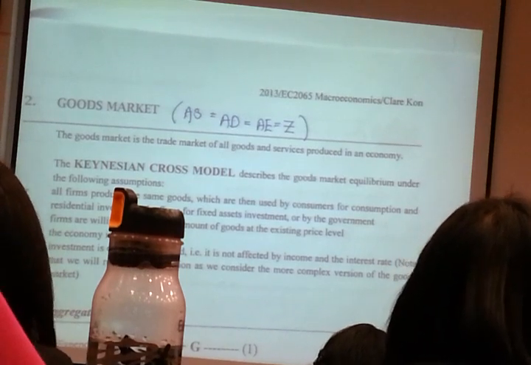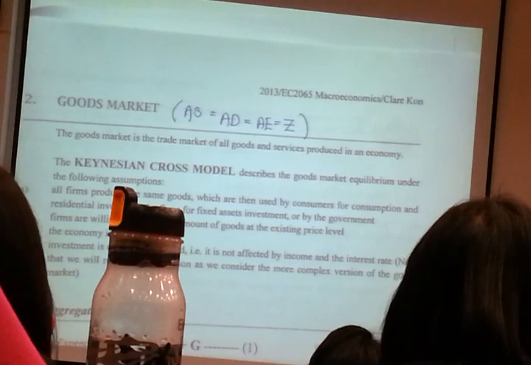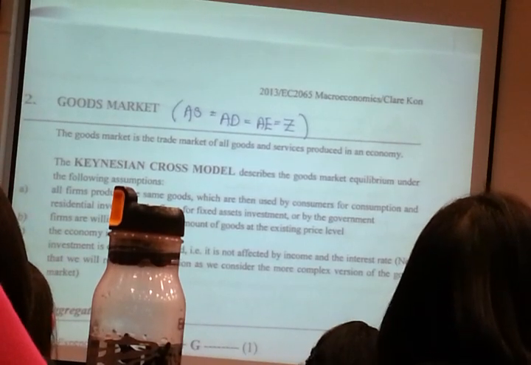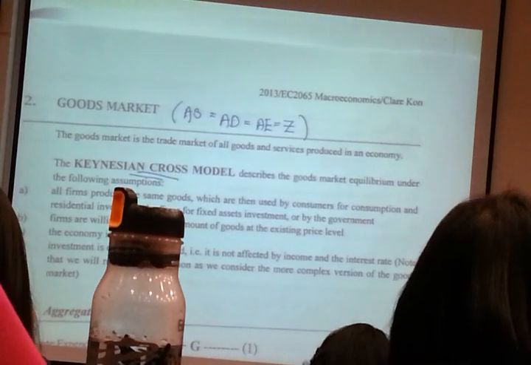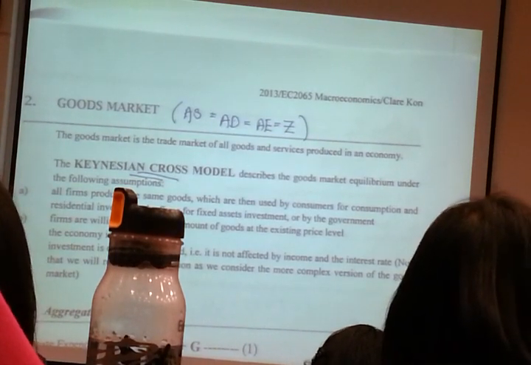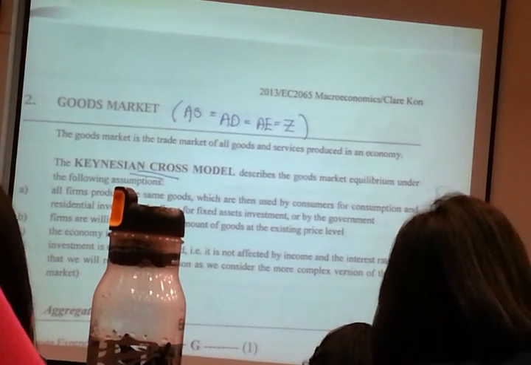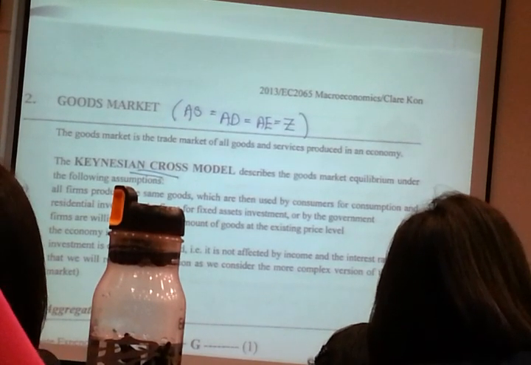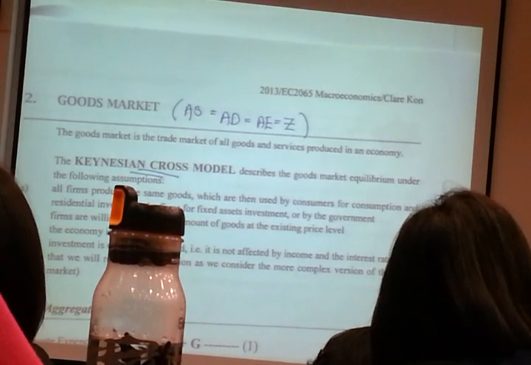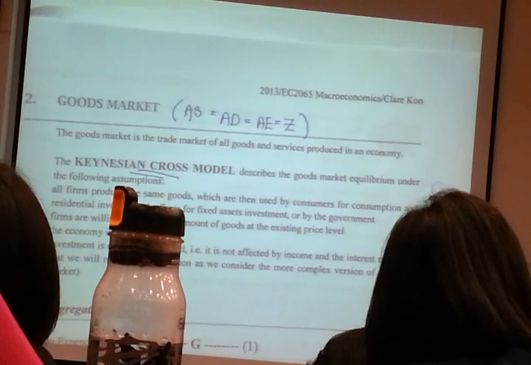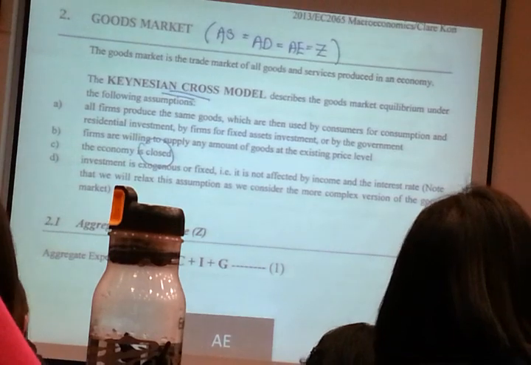So remember, I am not doing ADAS, I'm doing the ASAE model. So this is called the Keynesian cross model. Be careful, this is not ADAS. Don't get confused. We are interested to know the production of goods and the spending of goods in an economy. So first of all, we must look at how spending came about. We make an assumption of a closed economy.